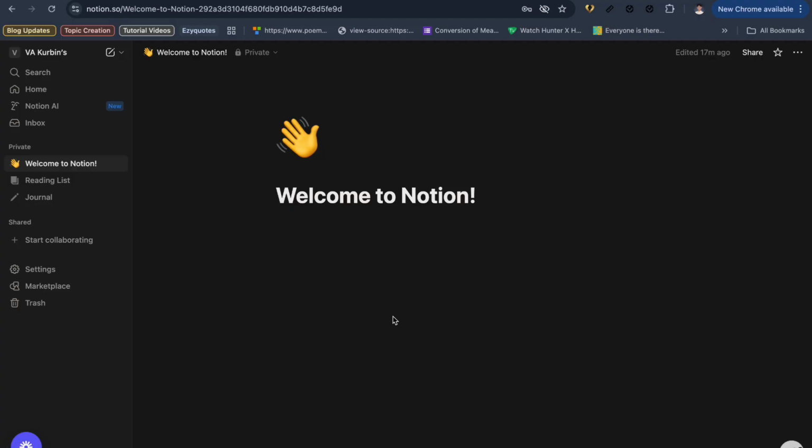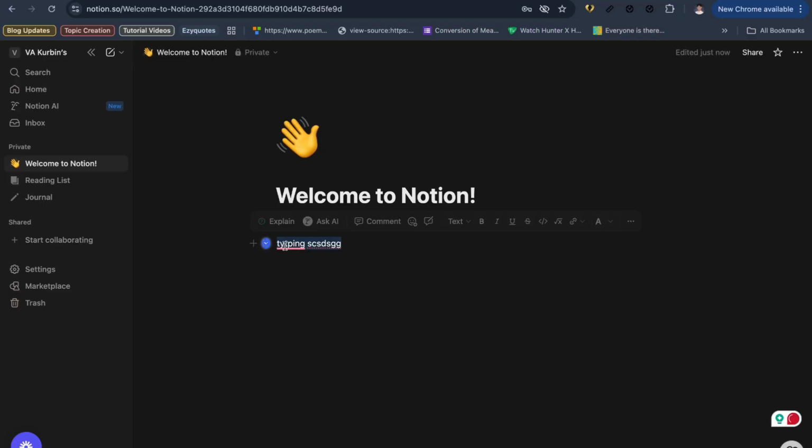So in here, to take notes in Notion, after successfully accessing the homepage of your Notion account and navigating to your selected workspace, this will then automatically direct you to the workspace wherein you can already input notes. So as you can see in here, when you click on this blank space, you can already start typing in here and input all the necessary information about the notes that you're going to take.